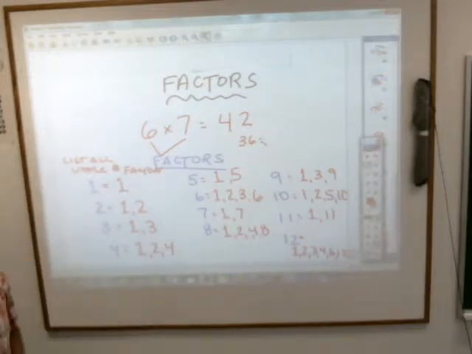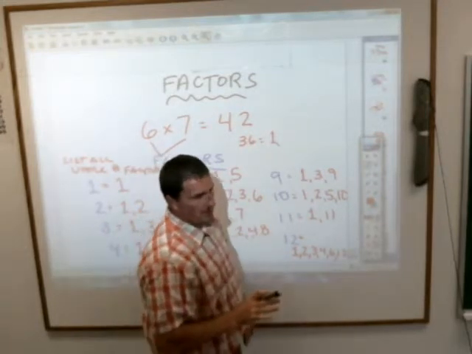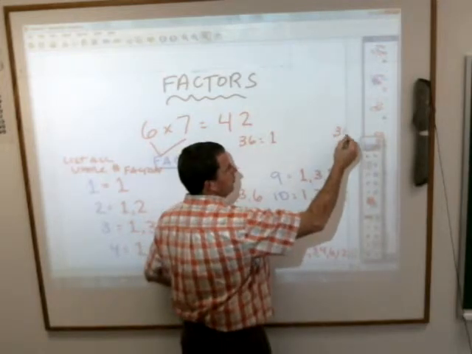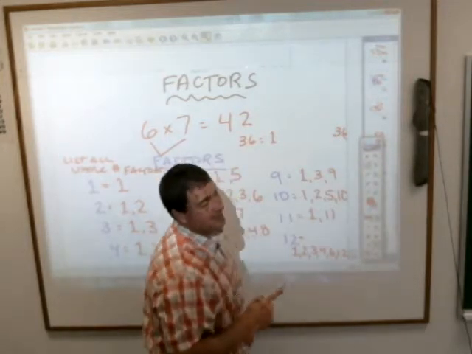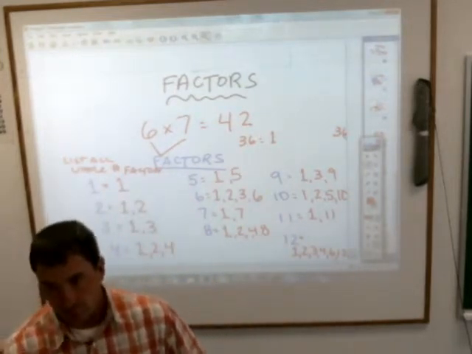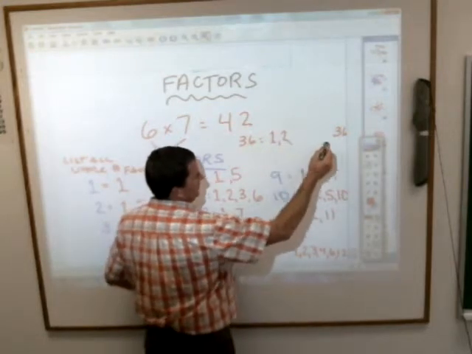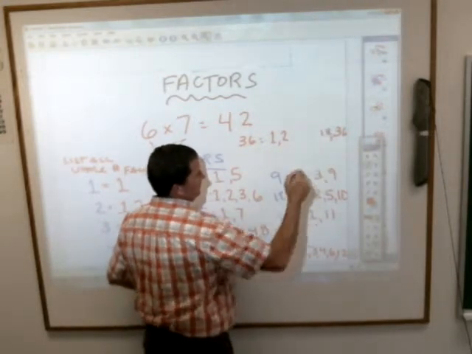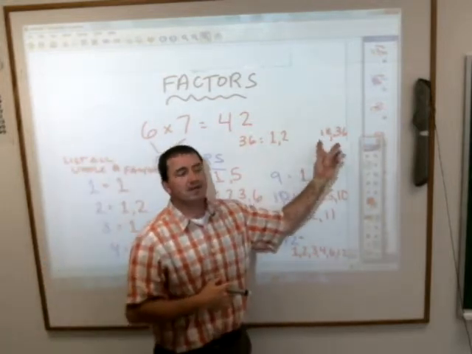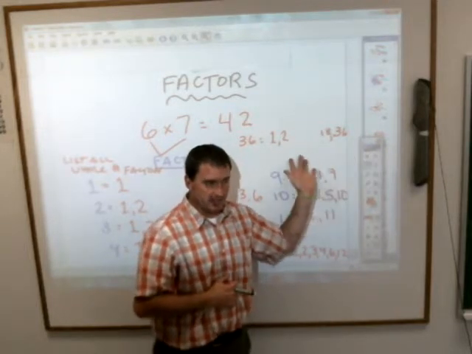First of all, you start with number 1, because 1 is a factor of everything. But what times 1 gives you 36? 36. So I would put 1 and 36 down together because by the time I get to the end, I'm probably going to forget about 36. Same thing with 2. I know that 2 times 18 is 36. I'm going to write both of those down. And the reason I put the 18s over there is because when I read the problem, I'm going to read them in numerical order with the lowest to the top, highest.